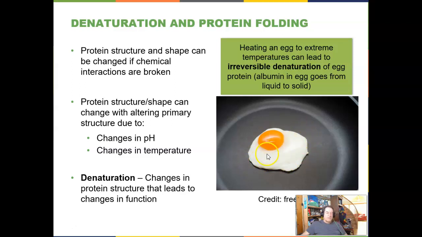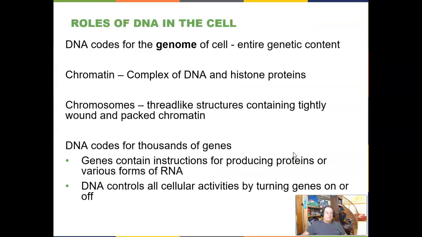We've unraveled a lot of the secondary structure. We've certainly unraveled any tertiary structure, and we've created a new fourth level of structure when the strands are all glued to each other as the egg cools, or as it heats first and then cools afterwards. But a little bit about denaturation. To denature a protein is to unfold it. And if you unfold it enough, you can oftentimes not go back to its original state. That's what we're illustrating with this egg white here. It'll never work in its original form anymore.